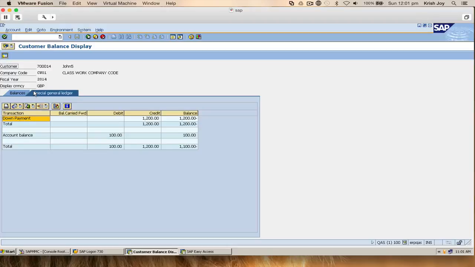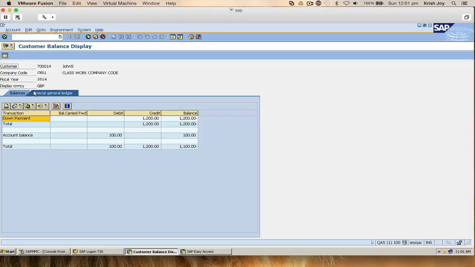You don't have to do anything. Why is the account balance coming there? The third line, account balance. If you want to settle down payment, it should be only deposit there. Because this is special general ledger, we have selected all items. See, this is a down payment one, and this is a normal one. It is showing as an extra line here, but you can't do anything with it. But you've got to understand this is your down payment.